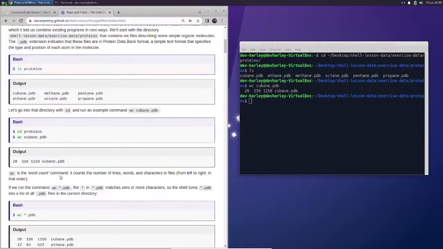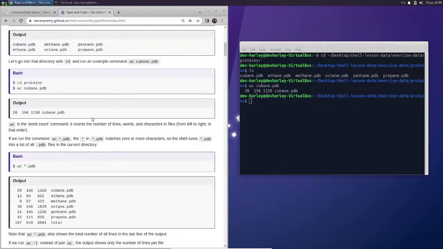So 20, 156, 1158, cubane.pdb. wc is the word count command. It counts the number of lines, words, and characters in the file, from left to right in that order. So lines, words, and characters: 20 lines, 156 words, and 1158 characters.